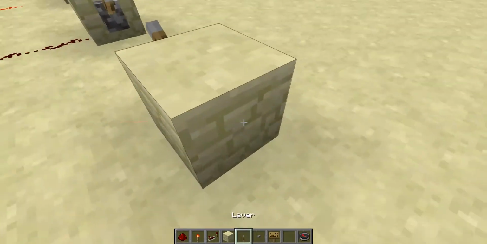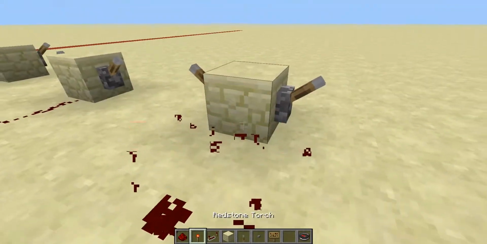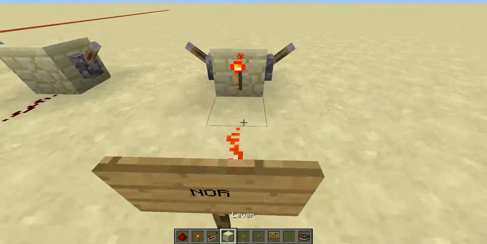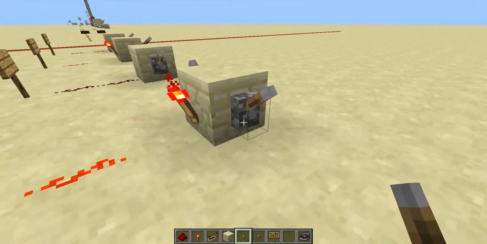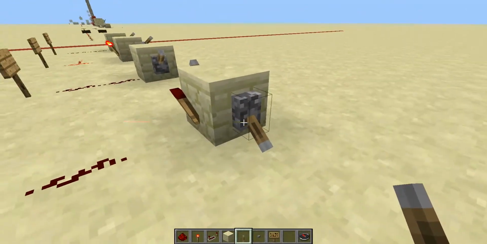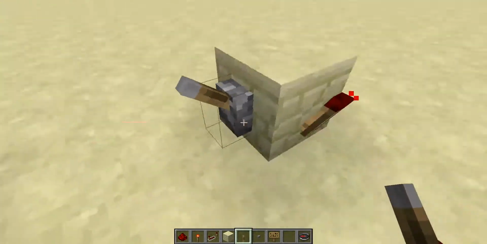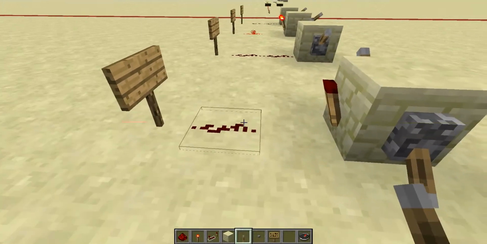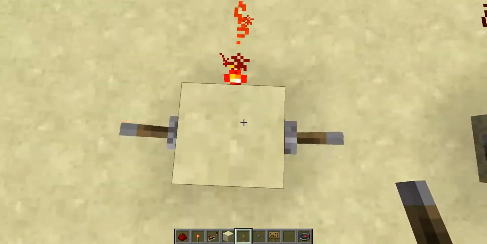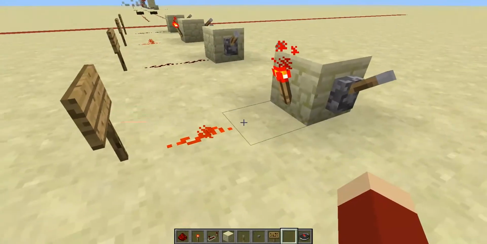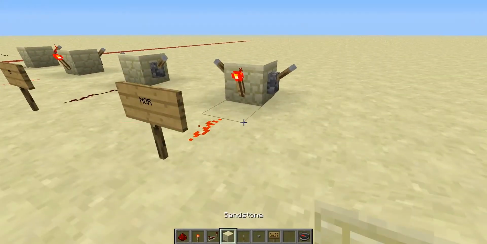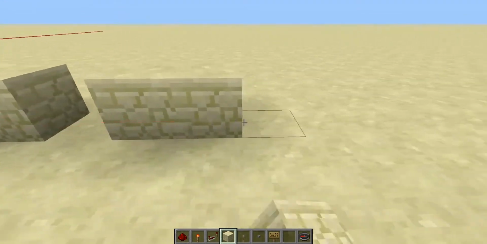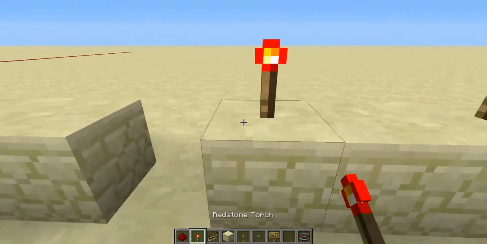And then we have the NOR gate, which is basically the opposite of an OR gate. If one of the inputs is on, or both of them, then the output is false. And if none of them are on, then the output is true. So it's sort of like an invert cell with two inputs. Very basic. Now I'm going to show you two gates here. This one is going to be our AND gate.